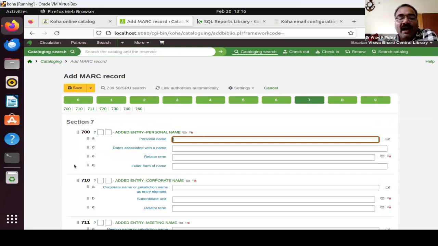You should know MARC tagging, and you have to configure Koha before the import. The basic thing is, if you are able to export the data in Excel, then you can convert it very easily into MARC with the help of any community support people. I am also helping people, and documents are also available. But the first thing is you should have your data either in Excel format or in MARC format. If you have that data, then you can easily migrate it.